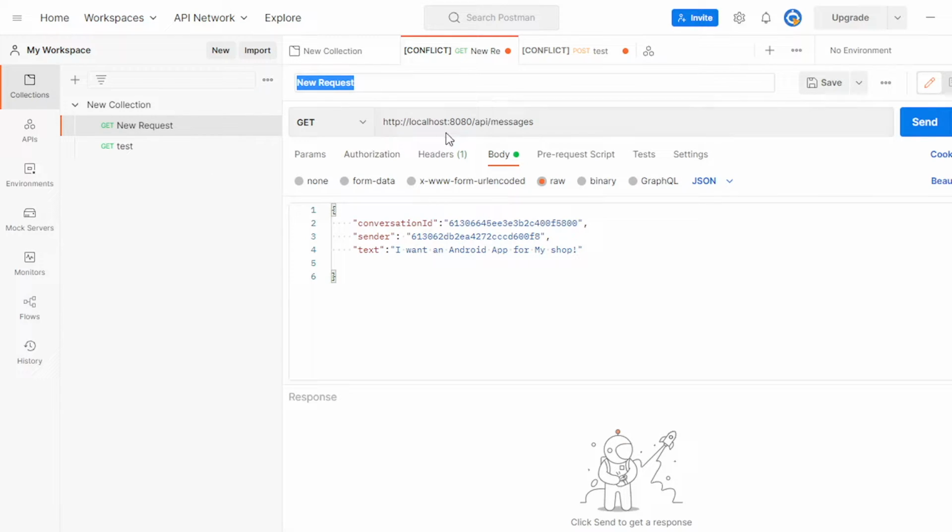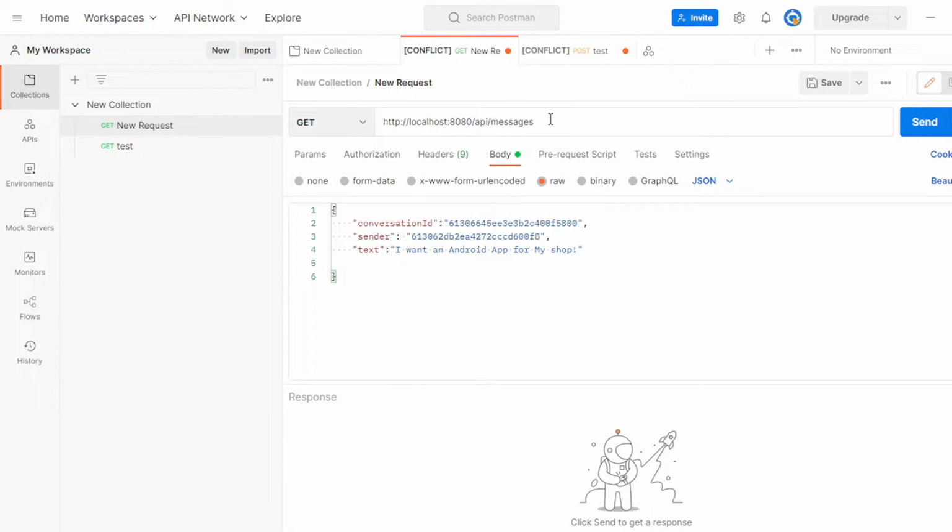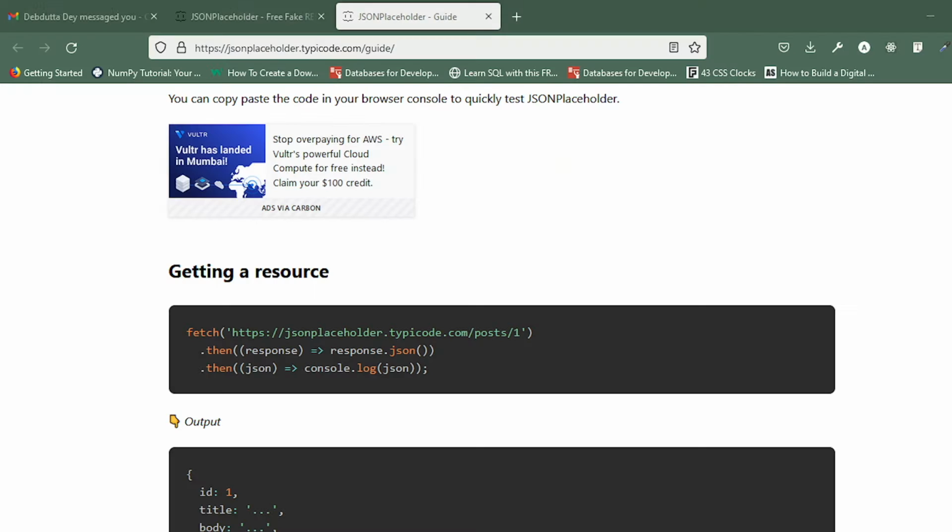So in here you can see that this is the basic interface. We'll be understanding this. So this is the type of method which you are making request to. So it can be any of this. It can be post, put, patch, delete, or anything. We are making a get request, so we can stick with this get. And in here we can provide our API endpoint. So I can copy the endpoint from here, which is this one.